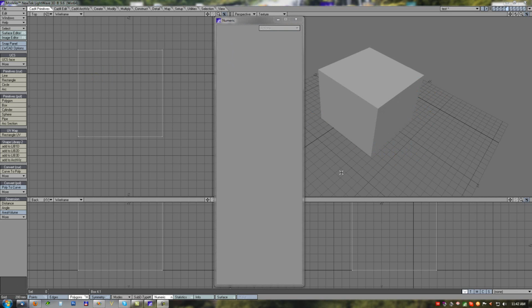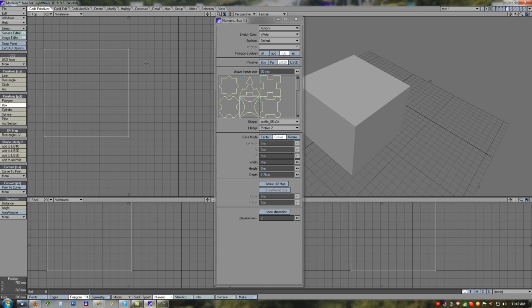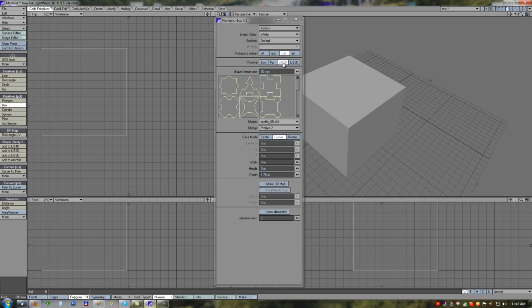Another new addition is in the box tool. In the box tool we can now also use library 2D objects from library 2D. So we can drill or create an extruded object with closed 2D shapes.